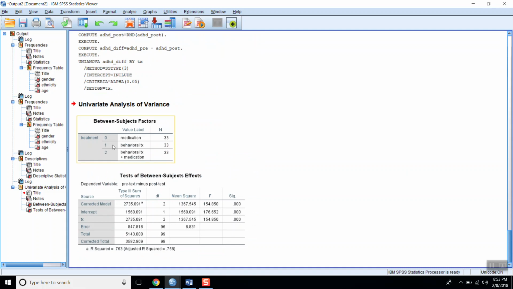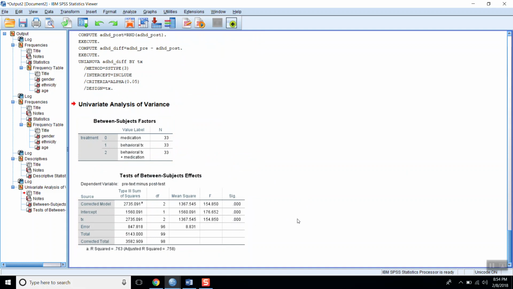Glance at the little top chart first, just to make sure that it makes sense. Now, for y'all, since y'all didn't set up this study, you wouldn't know if it made sense. But if this were your own study and you knew you had 50 people in each treatment and the numbers come up as 33, then go check your data before you get too excited about the results, because you need to get the data right first. But in this case, this is right. There were 33 in each treatment.